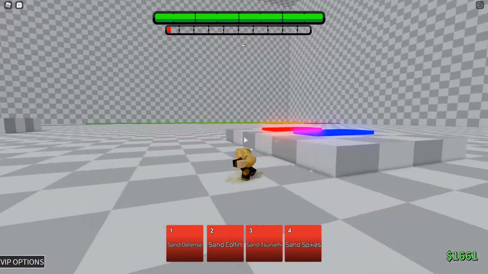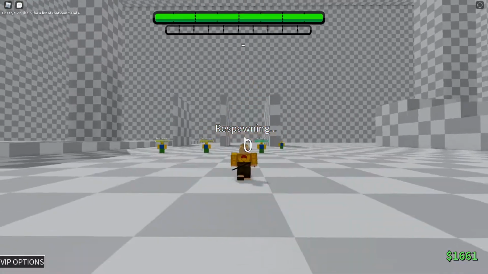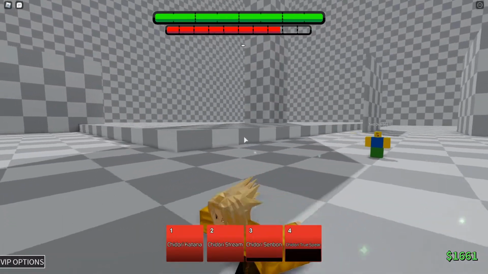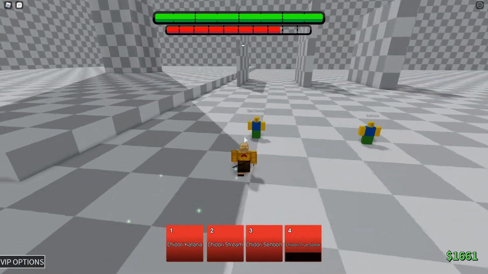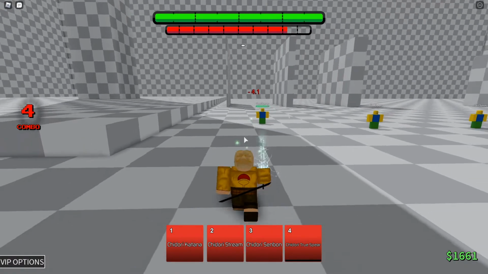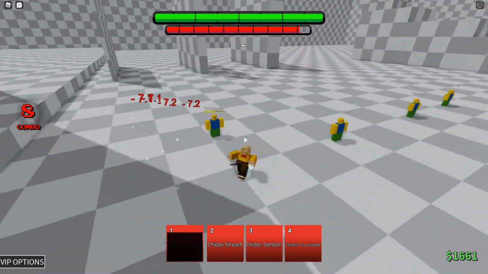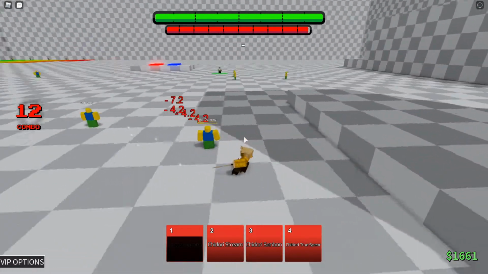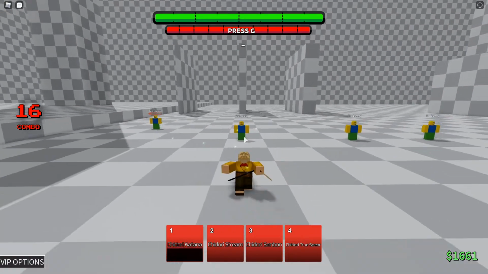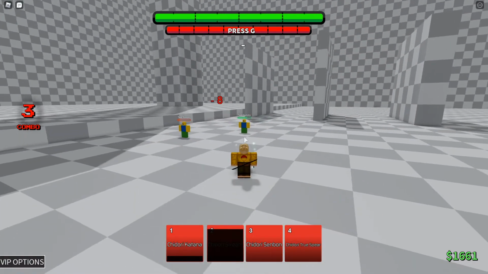Next character, which is Time Skip Sasuke, the emo child himself. So before we use his first move, I should demonstrate. M1's 4.1 damage. Use Chidori Katana and you get a speed boost, and your M1s now do 7.1 damage. So that's really strong. Next is Chidori's Stream. It's Explosion Wave, but it does 24 damage instead of 15.